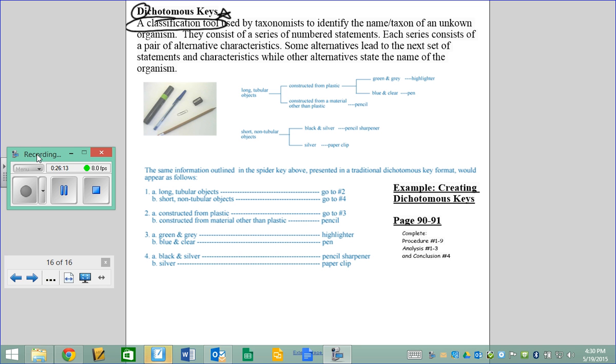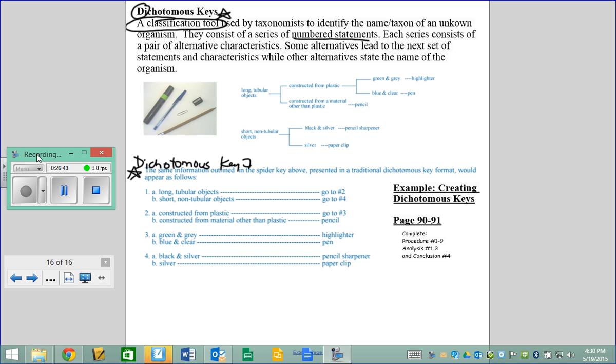In a dichotomous key, we would have a series of numbered statements. So this is a dichotomous key. And you will have an assignment where you need to make a dichotomous key. A dichotomous key looks a lot like a choose your own adventure. If it's like this, go to number 2. If it's like this, go to number 4. Kind of like if you'd like to open the door, go to page 7, and if you'd like to walk down the hallway, go to page 10. Each of them leading to a different outcome.